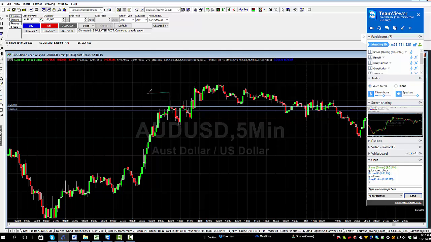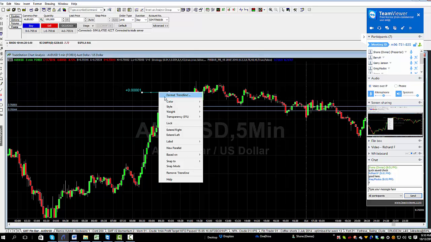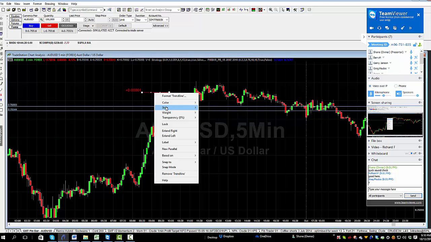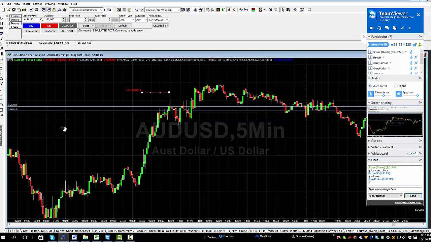So just here, it's going to actually be a point. The strategy is set to a default of a point above, so we're not actually on the top of the wick, but that's where my stop is. So we'll just add that as red, and we might give that a little bit of style. So there's my stop.